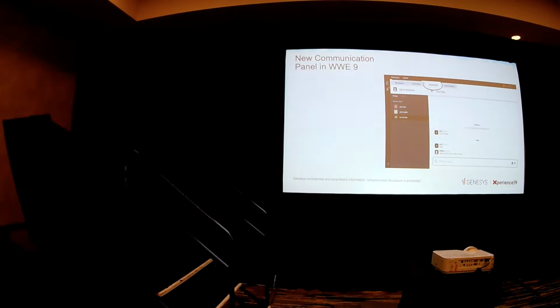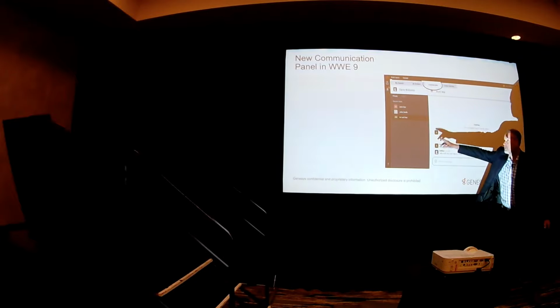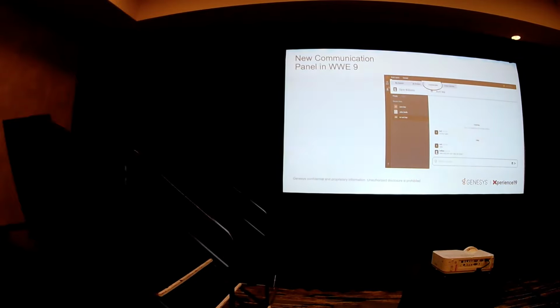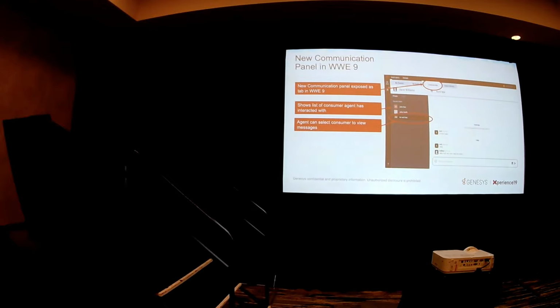Now we have this communication panel, which is very similar. But what we do is every time an agent handles an interaction with a customer, we add them to that agent's list in this panel, the communications panel. And so you'll see a stack of all these people I've dealt with. And we use that very intelligently when we do our last agent routing. So last agent routing is built in to all these channels in digital. What happens is, actually, I'll build this thing out first. So this is the communication panel, so you can take a look at it anytime you need. Here's a list of those customers we talked about.